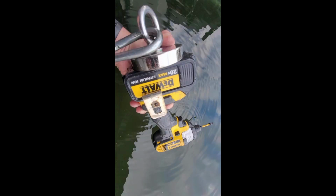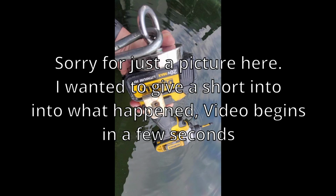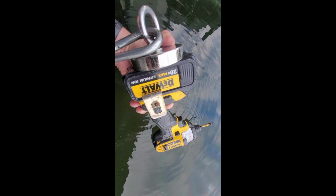This is a story of this 20-volt impact and its battery that spent 3 days in the bottom of the lake. It took 3 days to fish it back out because that's how long it took for the magnet to get here from Amazon. Stay tuned to the end where I will show you how I got it running again and got the battery going.